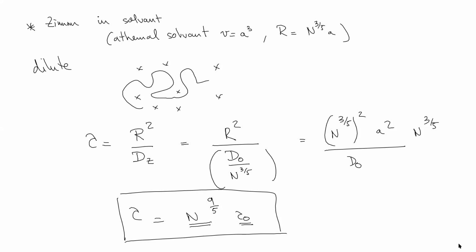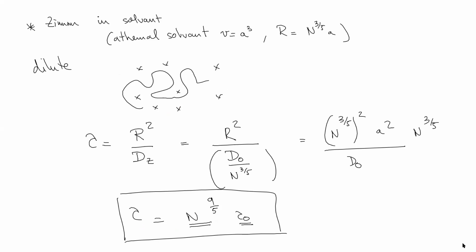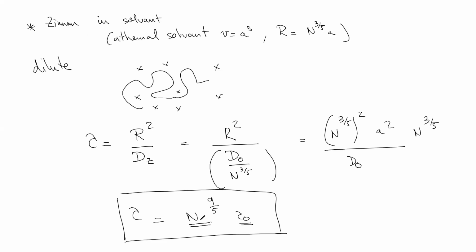Okay, so now let us build the complete picture for that dynamics. I will construct the dynamics inside the Zimm blob, and then I will construct the full dynamics, considering that it is a Rouse-like dynamics for the ensemble. Okay, so let us consider what happens inside one blob. Inside one blob, I have tau blob, if you want, which is the Zimm-like picture. So we just wrote it. It's the number of objects to the 9/5 times tau naught. The number of objects in a blob is called g.